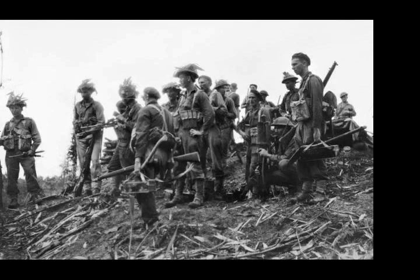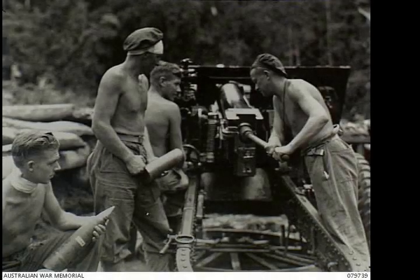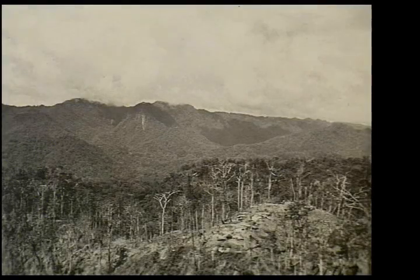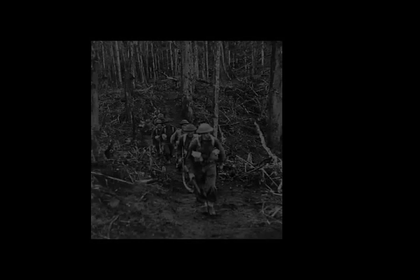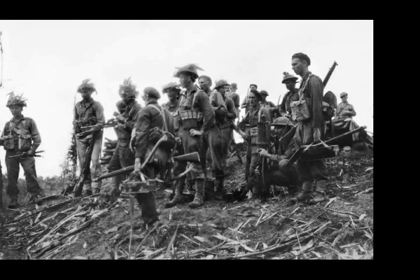In late 1944, as part of the build-up of U.S. forces for an offensive in the Philippines, Allied planners decided to free up U.S. forces in the region by having Australian forces replace them in the Itapi-Wiwak area of New Guinea, Bougainville, and on New Britain. Advanced Australian elements began arriving on Bougainville in September, and by November to December 1944 four brigades from the Australian II Corps took over responsibility for Bougainville from the divisions of U.S. 14 Corps that had been stationed there previously. Allied intelligence reports and estimates regarding Japanese strength varied, but the considered position of the Australians was that there were around 17,500 Japanese on the island.